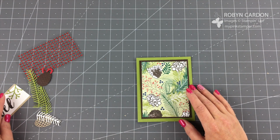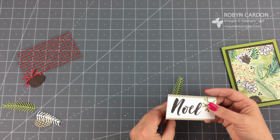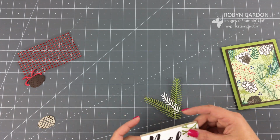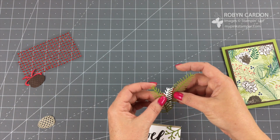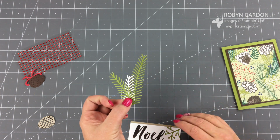Okay, I'm going to take this strip here and we're going to get a little fancy here. We're going to use these pieces here. This is super easy, you guys. This is the way I like to do my projects, super easy. So I kind of put them how I want them to be. I think I want this one to be a little bit taller. So I have them like that.